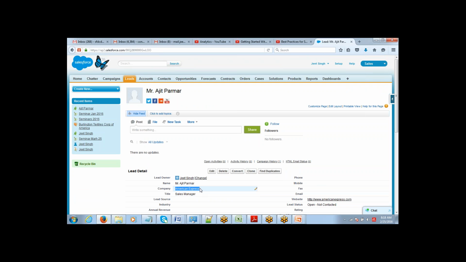But American Express, because it's a business, because it's a company, a non-living entity, it cannot talk to me directly. Right? So what I need to do is talk to some people in American Express who are going to facilitate the deal basically, right? So those people are to be tracked under contacts.